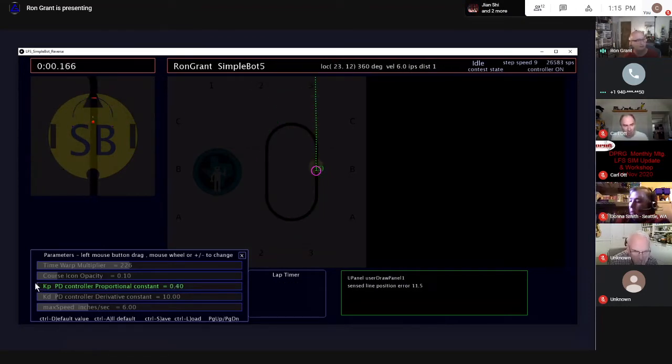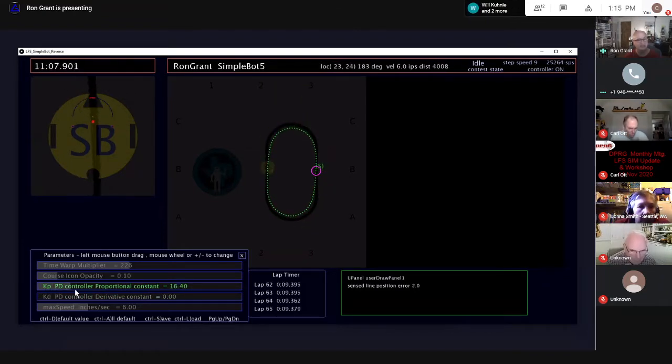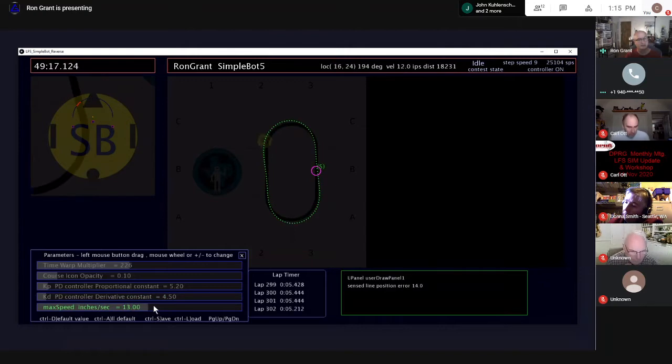When I completely shut down the PD controller, the robot never alters its trajectory, so it's ignoring the line, the error. But as we increase it, we get to see there's a region of stability here. It turns out there's really just a lower limit for this. If we switch to a different course, we'll see some different behaviors. And then of course max speed, for example, there's a point of failure here too. But it's pretty interesting that instead of waiting, and you can see the lap time is 5 seconds for this course, let's pick a more complicated course.